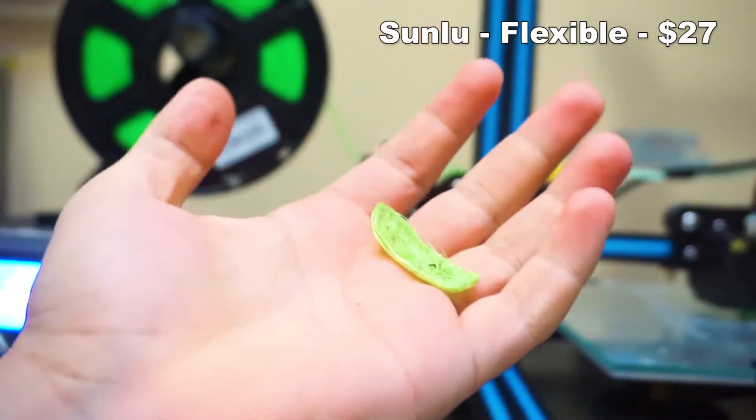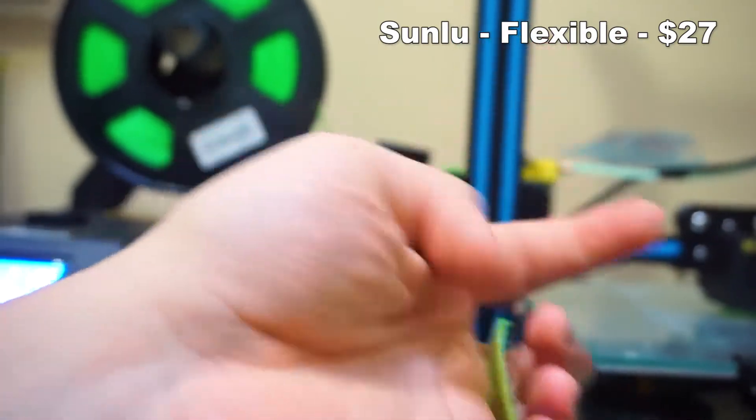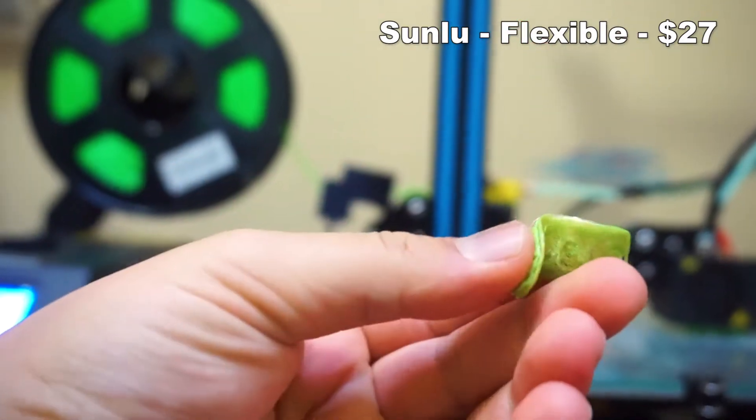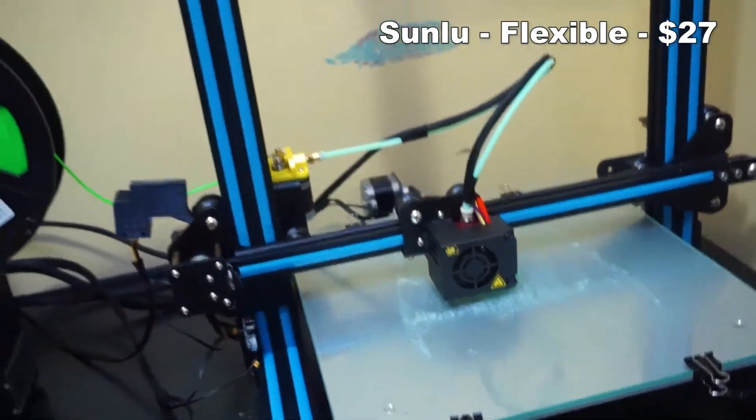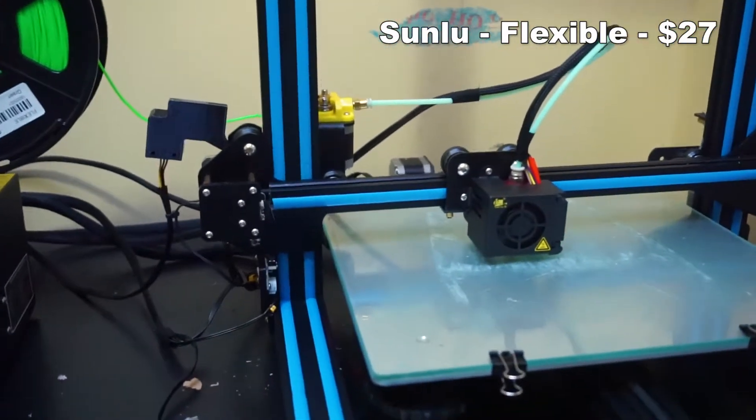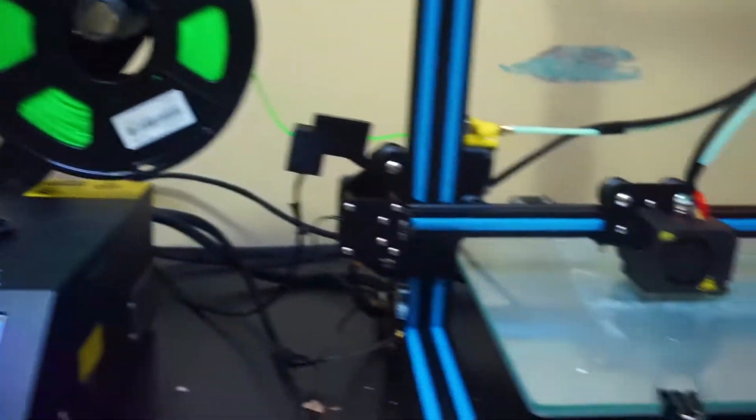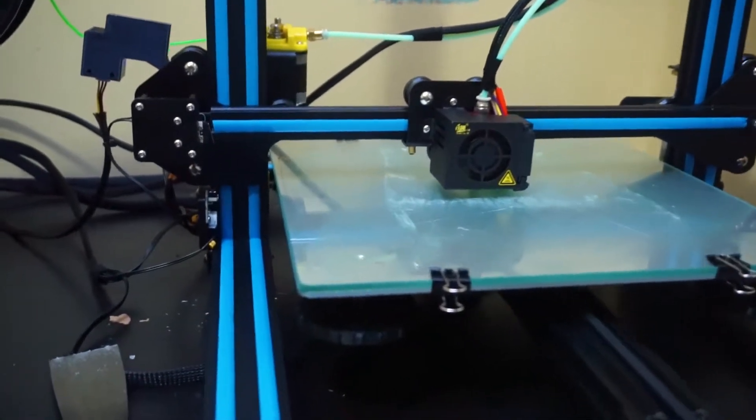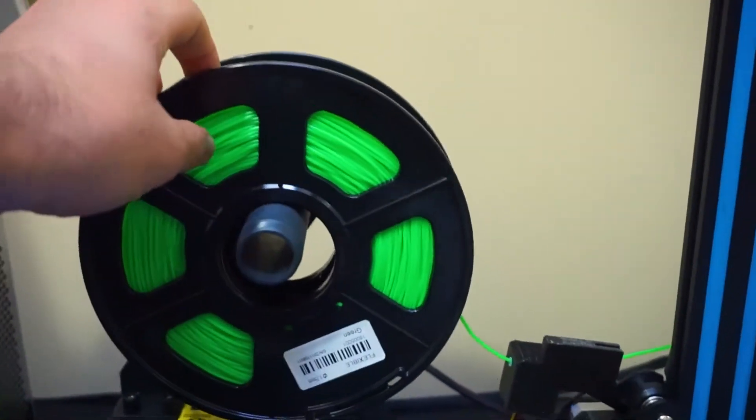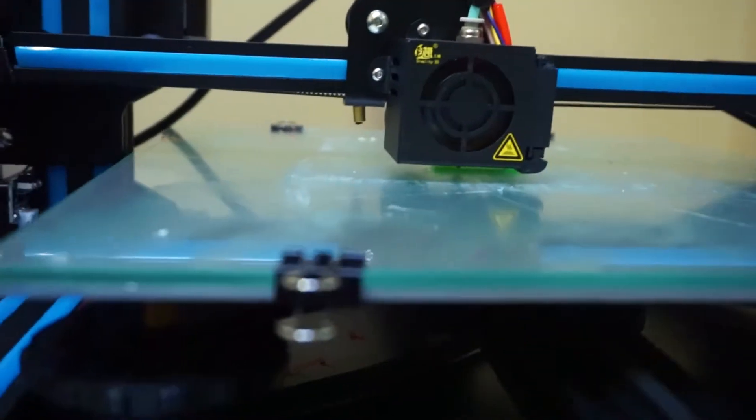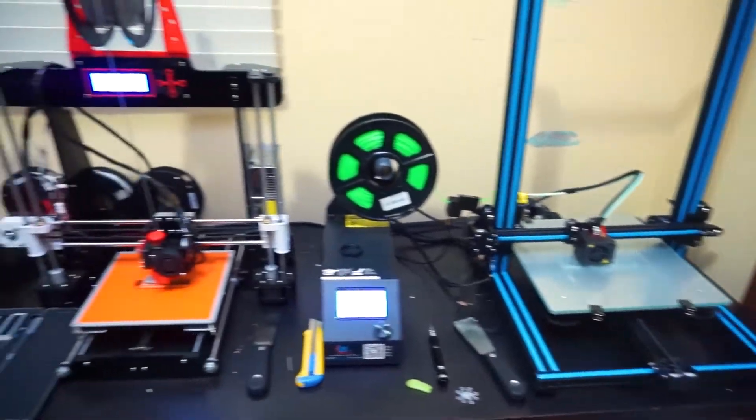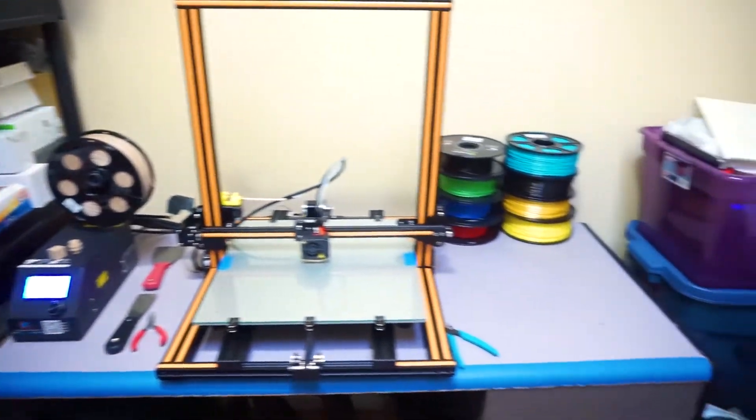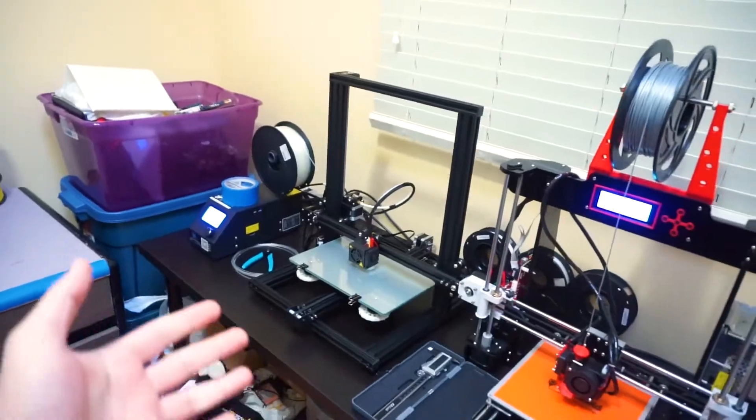Because when I tried to print it out, it turned into a flip-flop. A total flip-flop. I mean, it looks like a flip-flop, and it pretty much flopped. It's flexible, so it was printing too fast. I searched online and apparently got to print it slowly. So now we are printing it at 10 millimeters per second, which is ultra slow. And all of these are being printed at 0.2 millimeter height and 100% infill. So this is the flexible filament. It's green, and we are printing it. And so far, with these settings, it looks pretty dang good. Very excited to see how these are going to turn out. I'll catch you guys in just a bit here when these guys are done. See you guys on the review table.